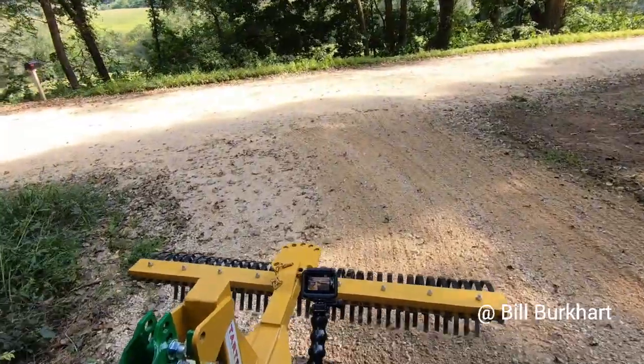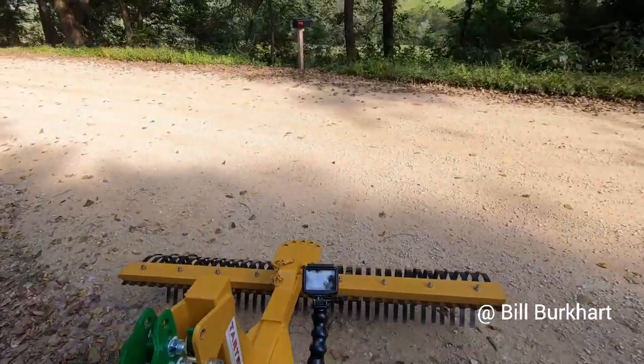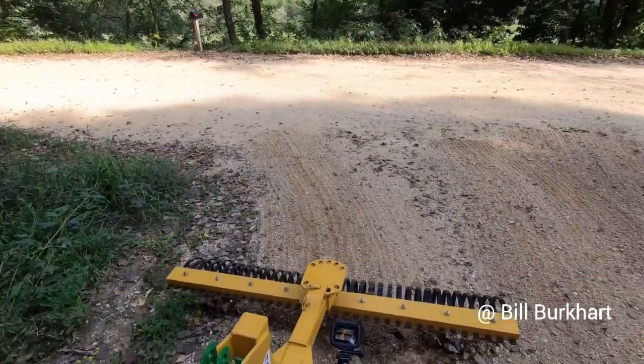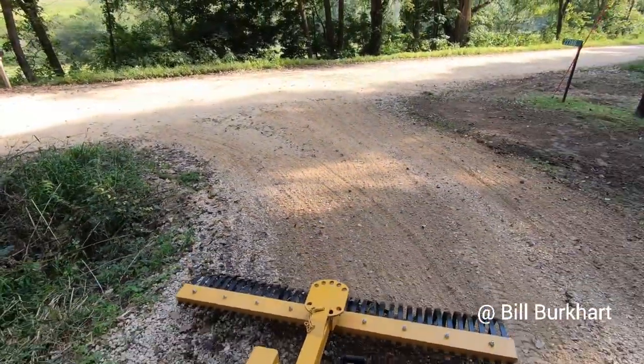I want to groom up my driveway a little bit now after we have the lawn project done. So it's kind of nice to just be able to drag and fill in the rain ruts and so on. So let's take a look at how that works for us.